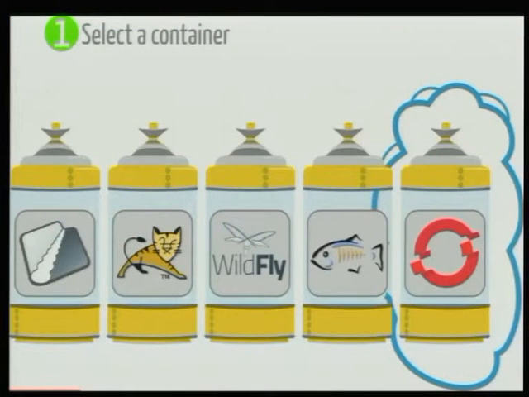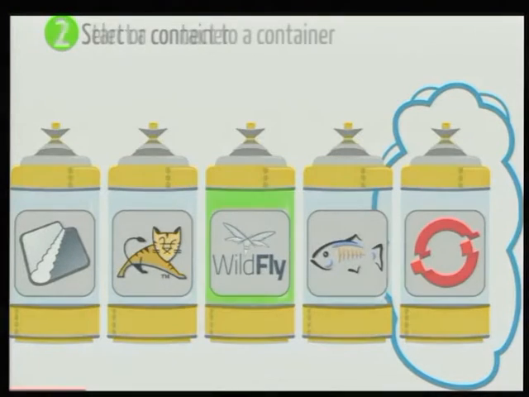As far as being a testing platform, one of the first things you do when you want to run Arquillian is to select some type of container that you're going to run against. That could be a Tomcat instance, a WildFly instance, a JBoss EAP, or GlassFish, or whatever. That's the target environment that you want to run this or these tests against. Or it could be a remote thing like an OpenShift instance.